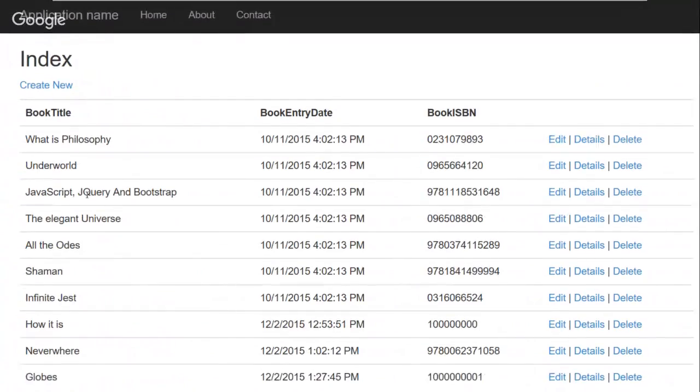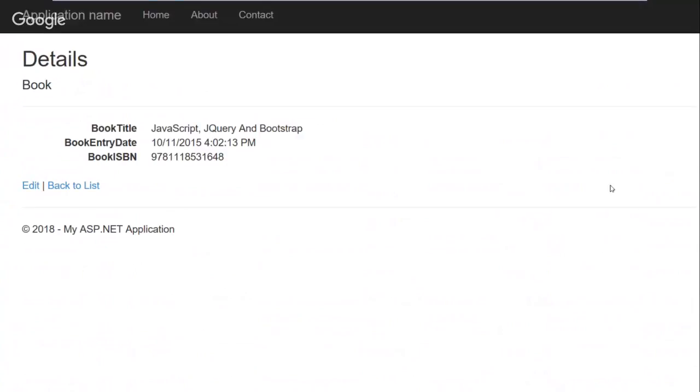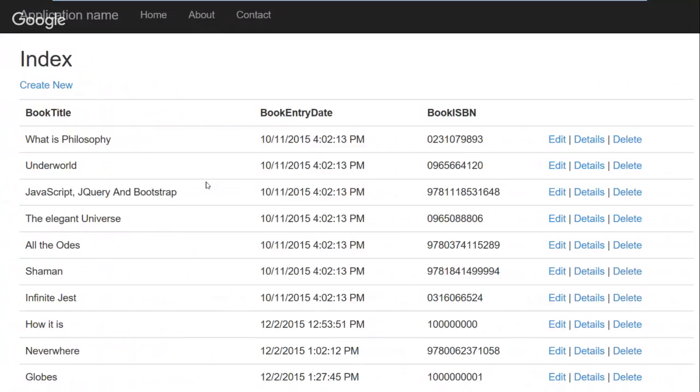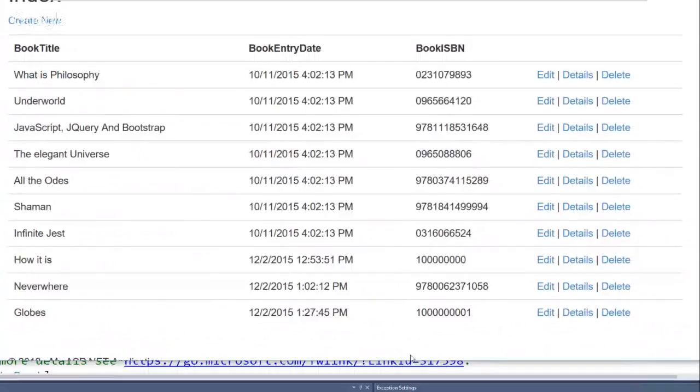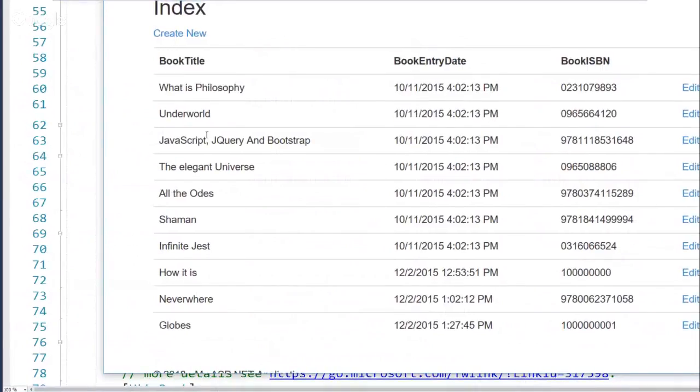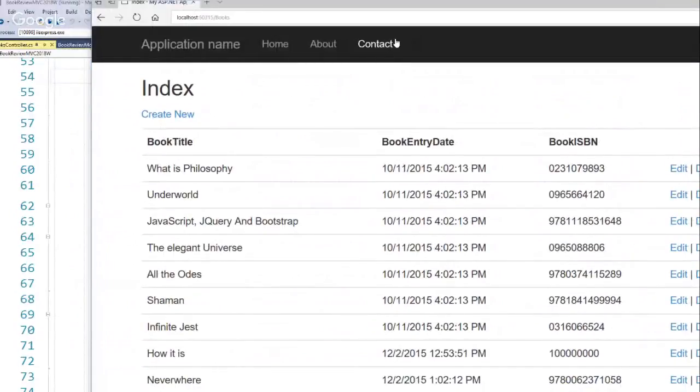So notice now it's JavaScript, jQuery, and Bootstrap. If I look at the details, it just displays it a little differently. And then you can delete, which I won't. But it gives you all of that stuff.